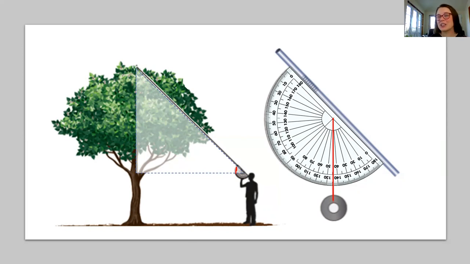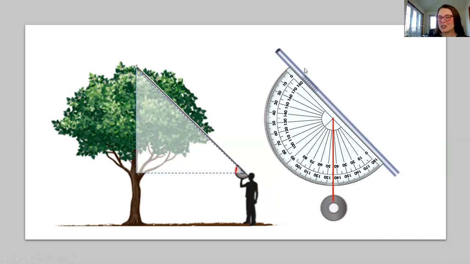Now what we're going to do is use some angles. So you could try making this at home if, well, most of you I think are too young to have kids, but there's a few of you that might. This is something really cool that you could actually make. This is what's called a clinometer. It's a tool that allows us to measure the angle of elevation from a site.